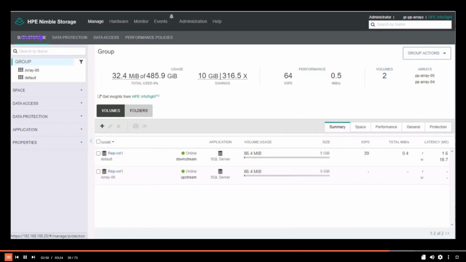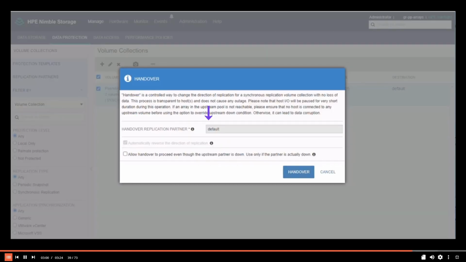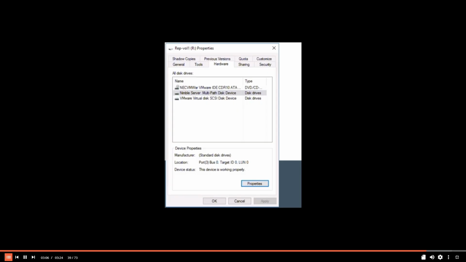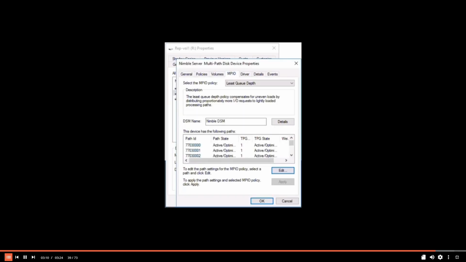To restore things to their original configuration, perform another handover. This concludes this demonstration.